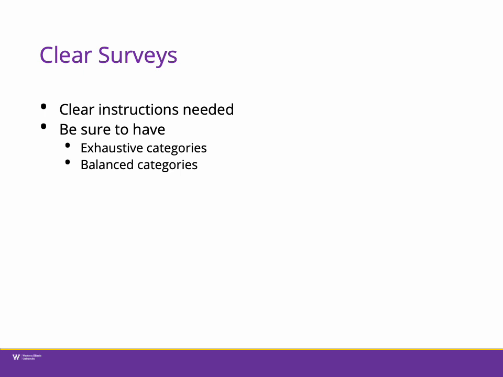And when you have questions that are category related, you have to be sure that you are providing both sides, right? You are giving balanced categories, the good and the bad, the high and the low, and that you are exhaustive. You want to make sure that if you are bothering to limit people's answer options, that you are including all of the possible answer options. Any decision you make to exclude options means that is data you are not accurately capturing, because people will select something, but only because they feel like they have to select something, and that may not be accurate.